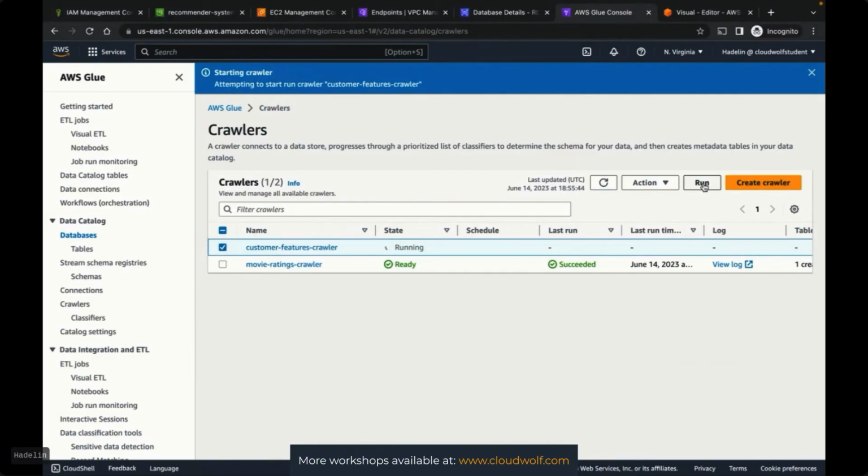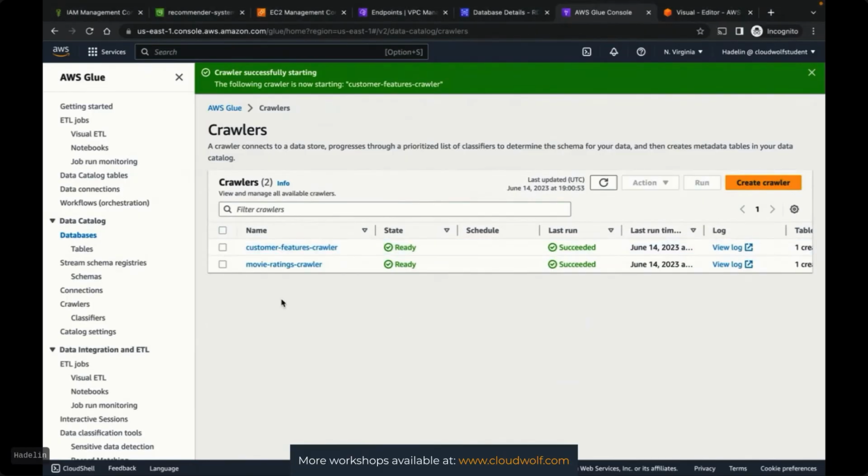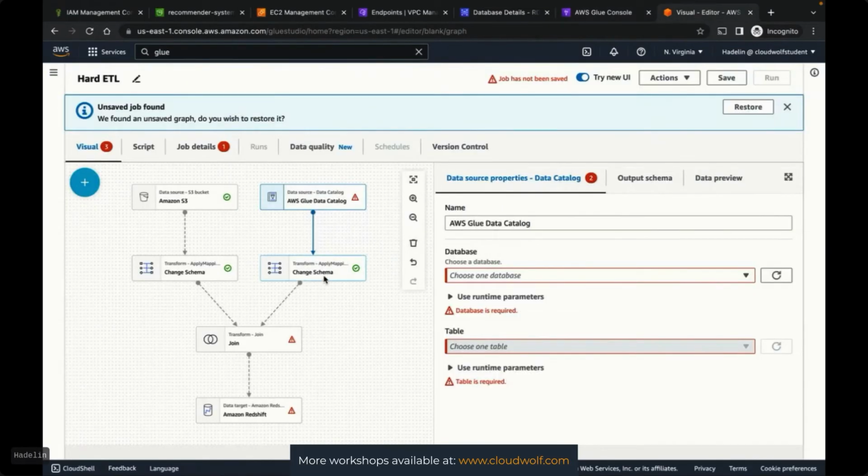Now it's going to crawl the data from the RDS database table that is in MySQL Workbench, right? So now it is running and it's extracting the data, as in the first step of the extract, transform, load process, meaning the extract step. Oh, ready. Perfect. So the next step is to go back to our visual editor and connect this data catalog element related to the RDS database in the ETL process. So here we're going to refresh. Make sure to have this selected, AWS Glue Data Catalog.